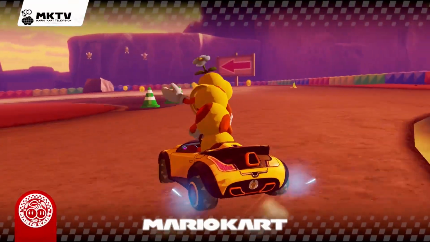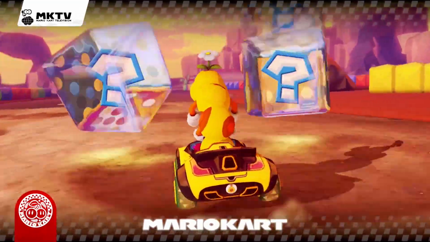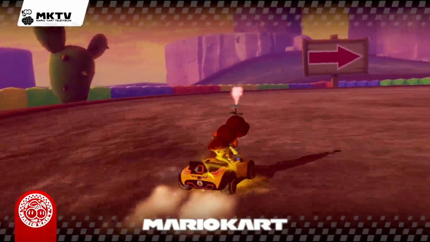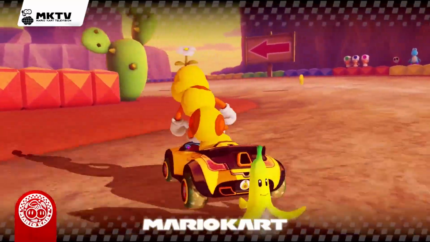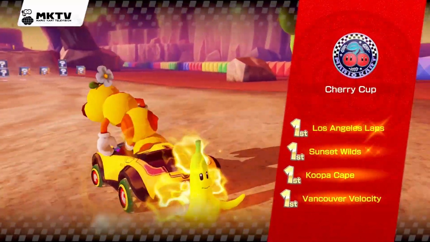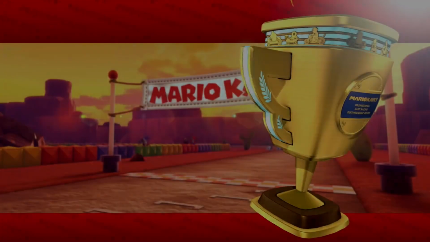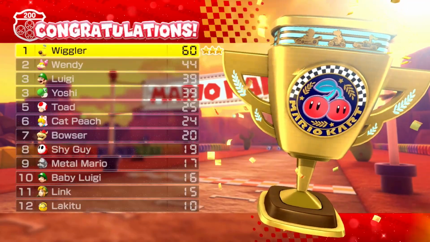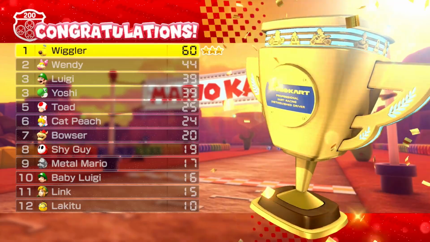But especially with Wiggler, I think he's a little bit lower weight, so that really helps out a lot with my controls of him. But yeah, we just were able to win race after race after race and get not one, but 2 golden trophies with the triple star, as we'll see in just a moment. But here we go. 4 first place finishes in the 200cc Cherry Cup is beautiful. So there we go. Congratulations. 3 beautiful golden stars. Nobody's beaten us this time.